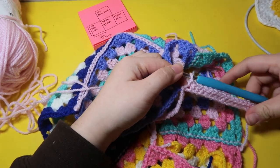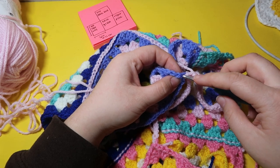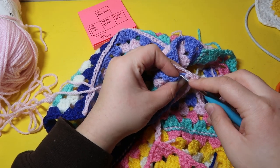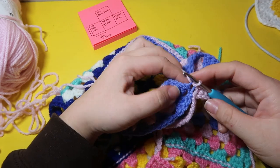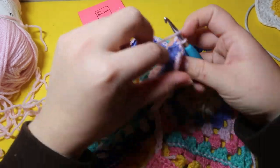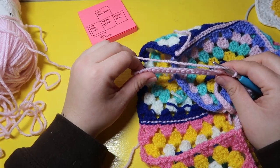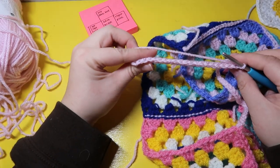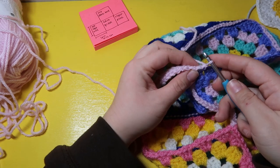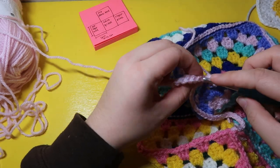Now that we've reached our 19 stitches, we're going to slip back into the second stitch — not the one we're attached to but the very next one — and slip into the next stitch after that. Then we completely turn our work and single crochet 19 single crochets again. We're only going to work in the back loops from now on — working in back loops only creates this ribbing effect and it's going to look very cute.